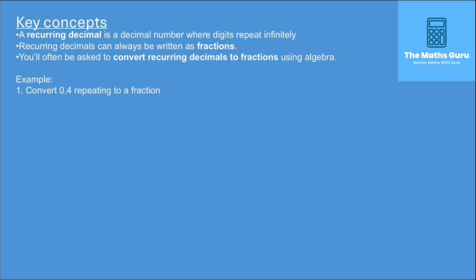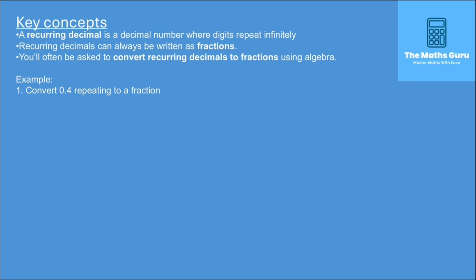Today we're going to be taking a look at recurring decimals and, more importantly, the conversion of them into fractions. So let's get started. A recurring decimal is a decimal in which the digits within the decimal repeat infinitely. This can be either one digit repeating infinitely, up until as many as the decimal goes to. They can always be converted to fractions, and this is a very common exam question.